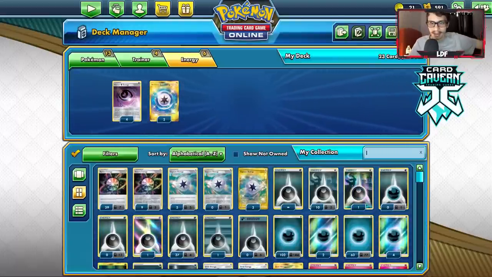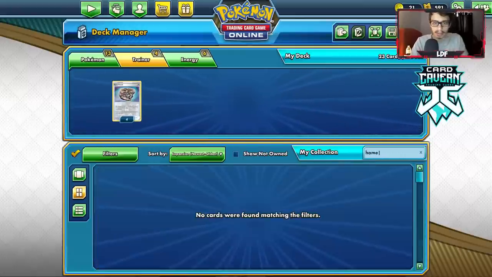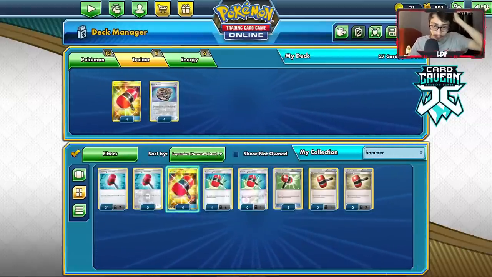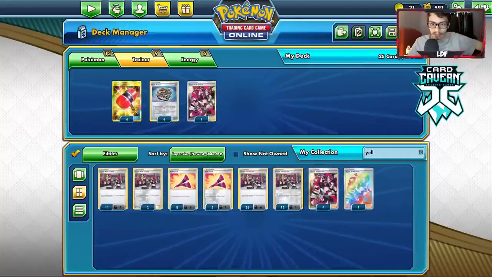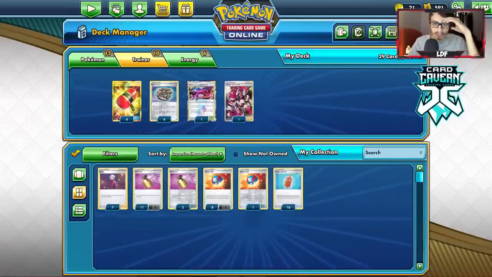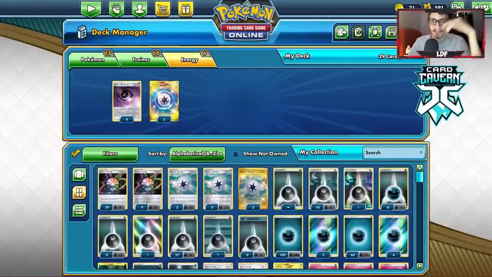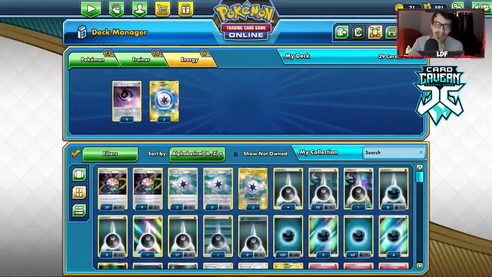Sableye? Nah. Play hammers. Yeah, that's a good point. We can play Yelgrun. Wonders Labyrinth. Yeah, Lab could be pretty decent. What other stadium should we play? Tins? I don't know if we need the tin in here.